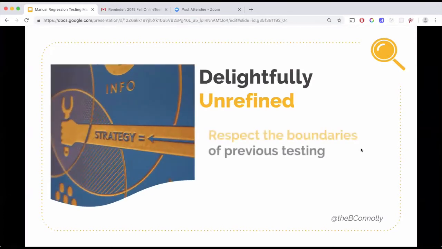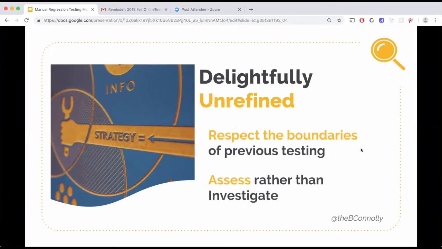So I prefer to think of it as delightfully unrefined, because we're recognizing that there's a holistic nature to testing and releasing software, and that along the way, there have been other phases of testing. And those phases of testing provide us certain assurances. We did a certain type of testing, a certain strategy toward addressing those problems at feature time. We are now at release time. We no longer need to retest that the features are still working. We just want to make sure that the common areas are working, that our core scenarios for our customers are working, that we didn't regress, we didn't break things unintentionally.